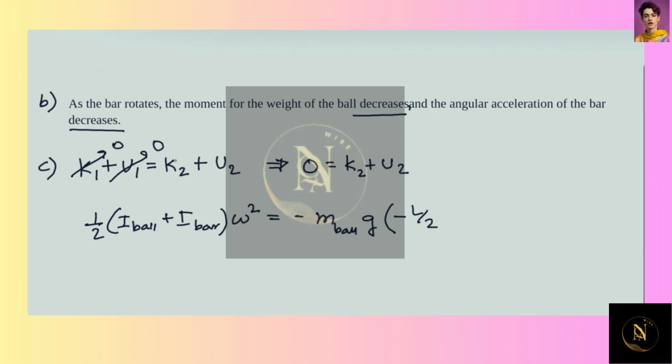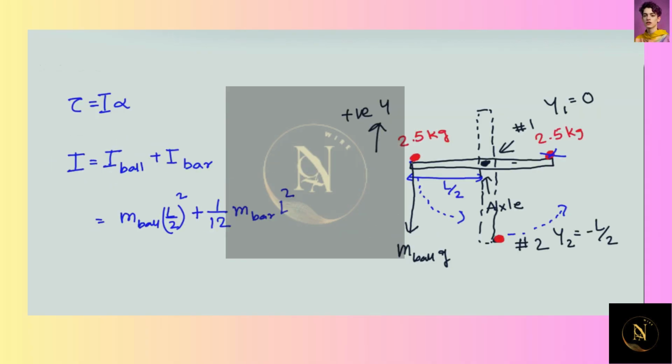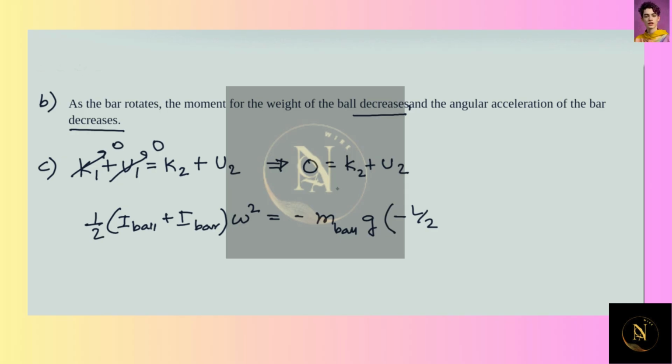But at the second point, when the bar is around here, we'll have both kinetic energy and potential energy. The potential energy will be due to gravity, but the kinetic energy will be due to the rotational motion. In terms of rotational motion, the kinetic energy is half of I omega squared, and that's what we used here. And we know that I is I_ball plus I_bar. So we wrote that. Then there's a negative sign over here, and the reason for that is we kept K2 here, and we took U2 on the left, and that's why we got a negative sign.